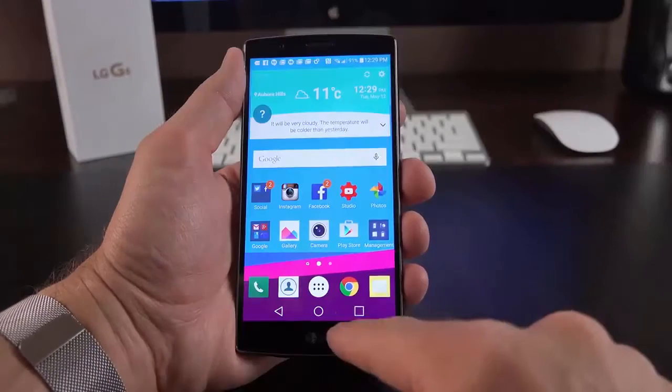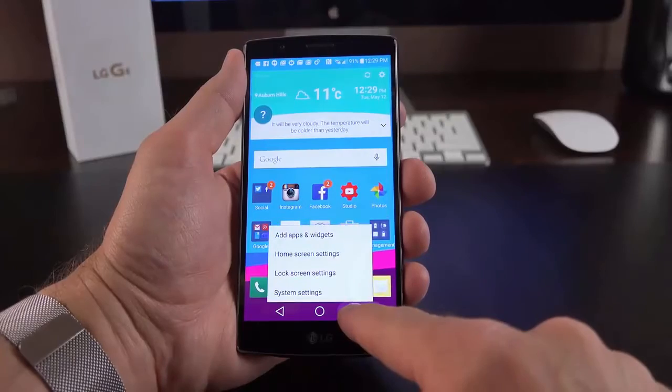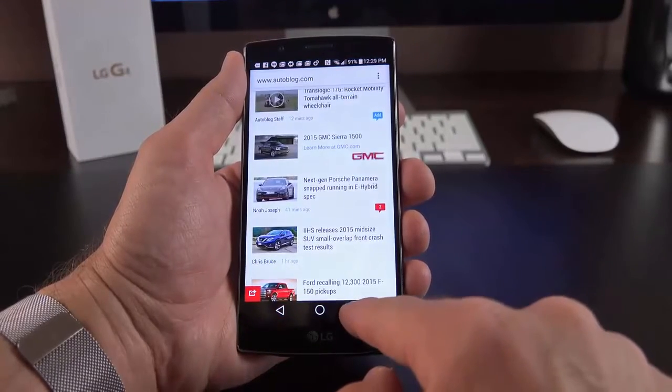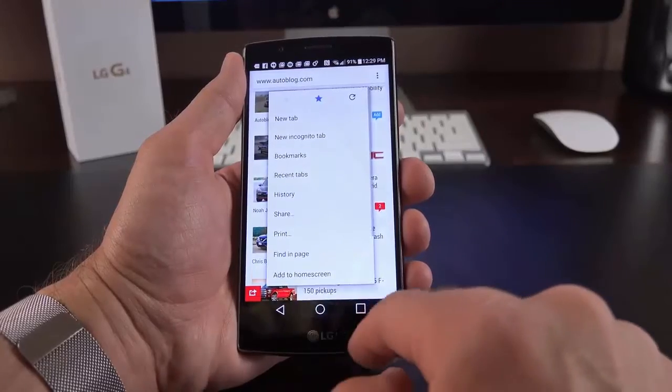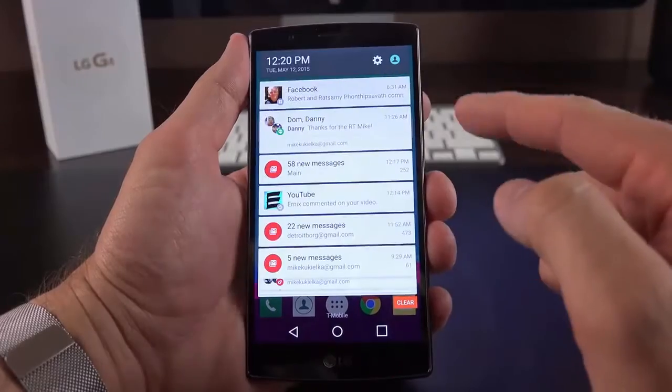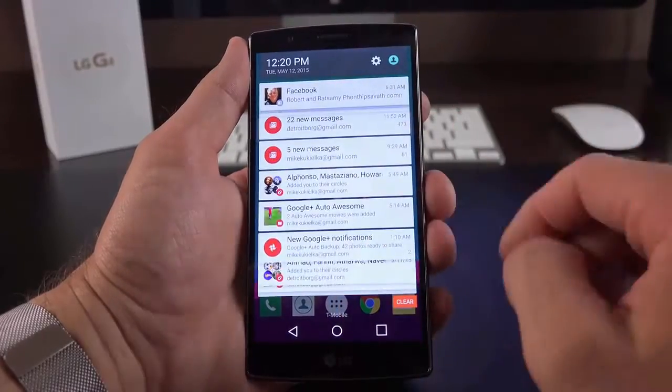Now, this overview button also acts as a setting button if you just tap and hold on it. So for example, if you're within Chrome, this brings up a different control panel than if you're on the home screen. Swiping down from the top, we get to all of our quick setting toggles as well as our notifications. Now, the notifications are pretty close to stock Android.